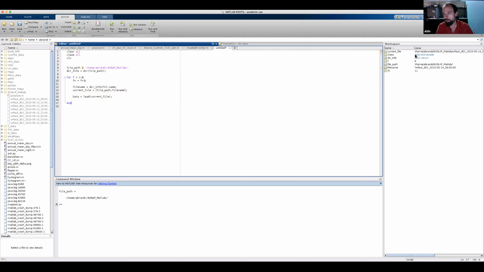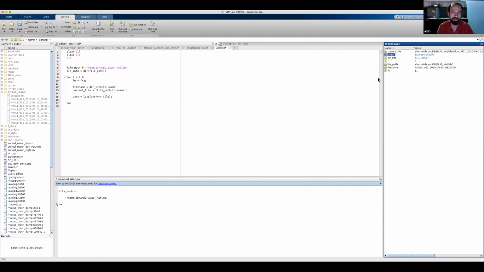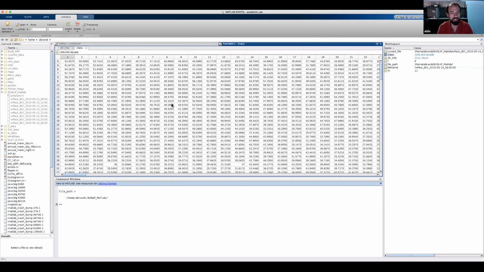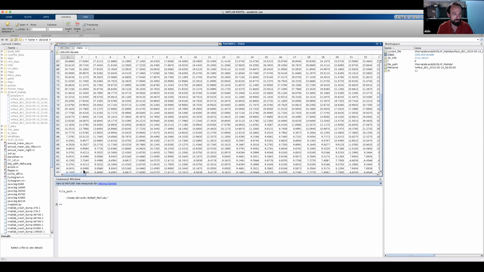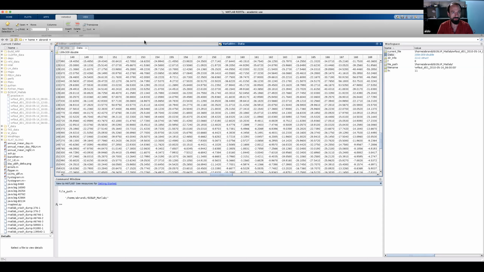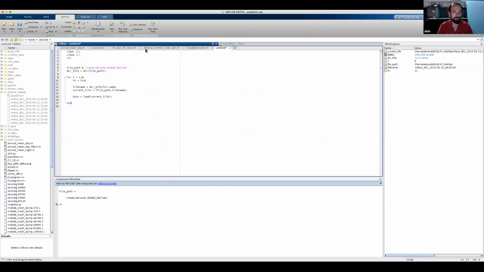which has 189 rows and 309 columns. We can access it in the workspace, expand, and we can see directly all the values that are stored in this variable right now. If you want to see what this looks like, just out of curiosity, we can do this. pcolor data and rerun.